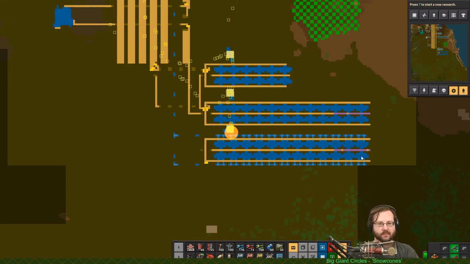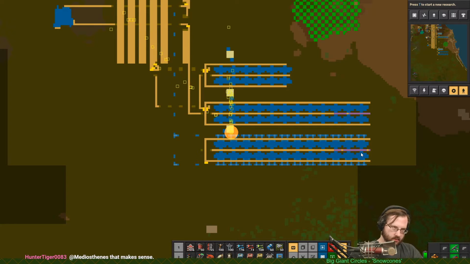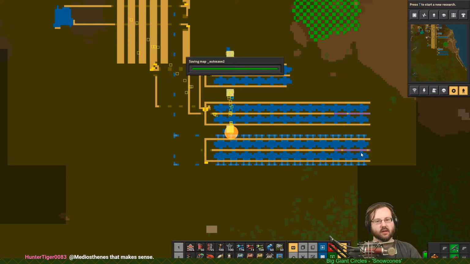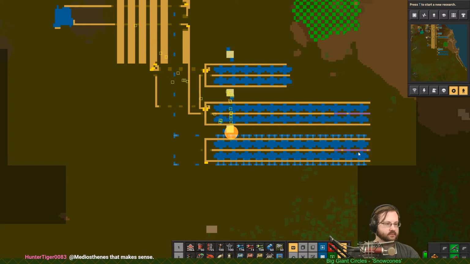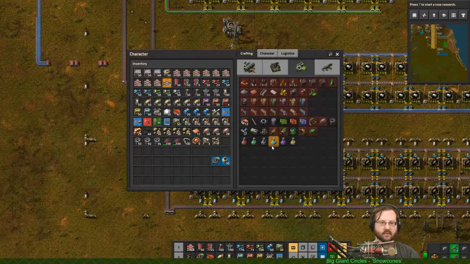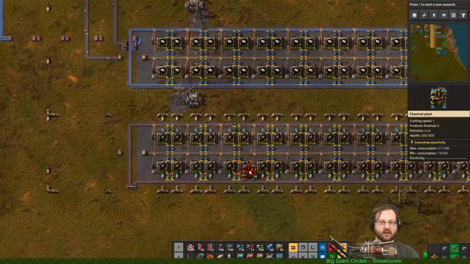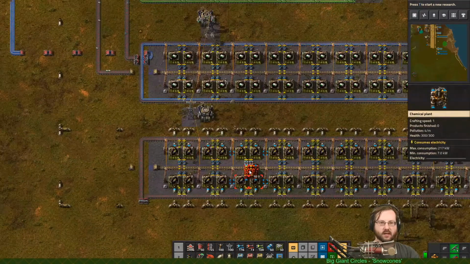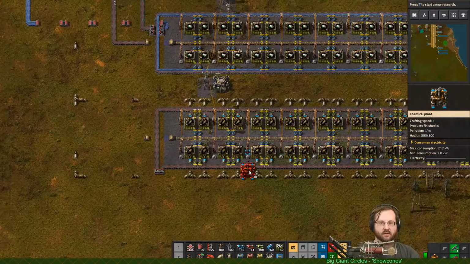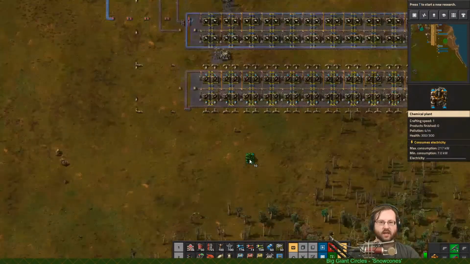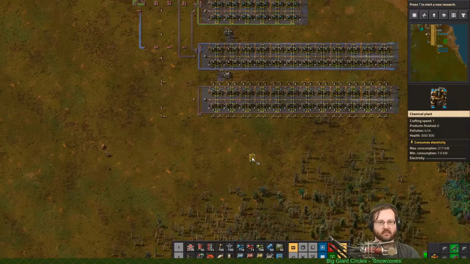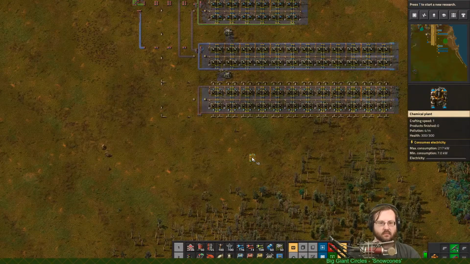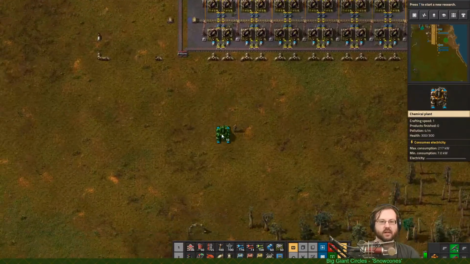No, that's not right. 48 divided by 30 multiplied by 2. No, that's not right either. Some number less than 50. I can't math. So if we had 60 of them, you know what? I don't care.